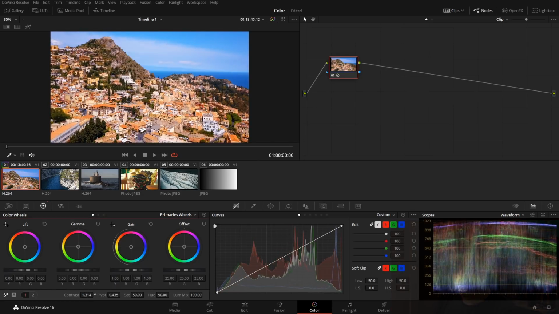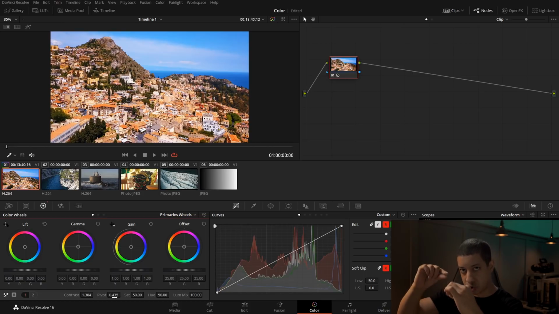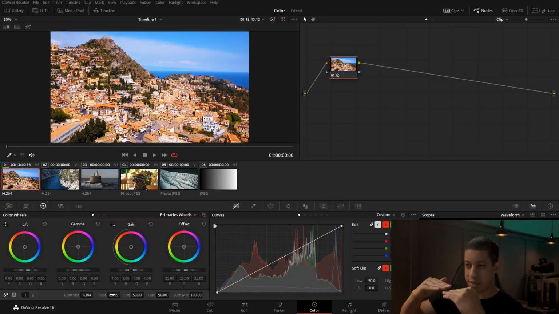So if I do that, that's the look that we're getting. Then pivot also connects with contrast. And what this does is, as I was saying, they stretch. It's stating where that stretch is actually occurring, like where the middle point of that stretch is. So if we look over here, as I move this pivot, we can see that the center of that stretch is going to move up or it's going to move down, and it's going to move everything accordingly. So those two kind of work together.